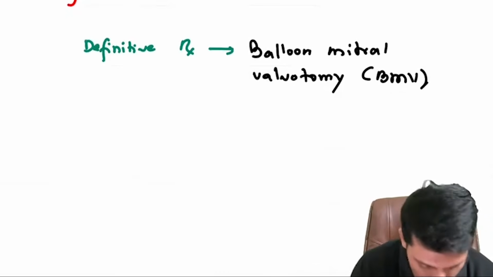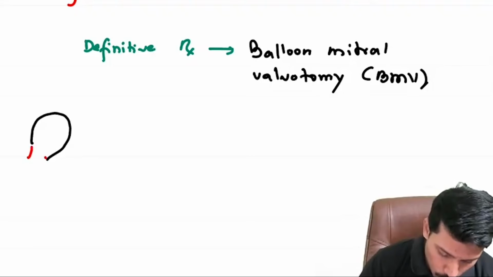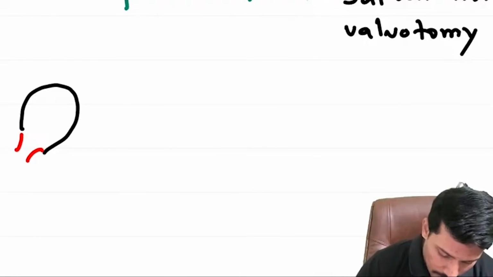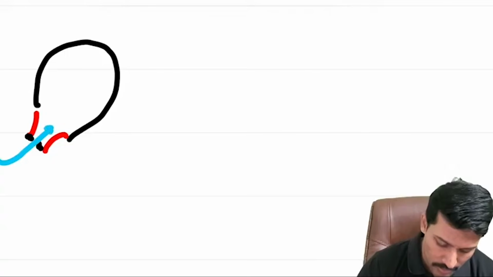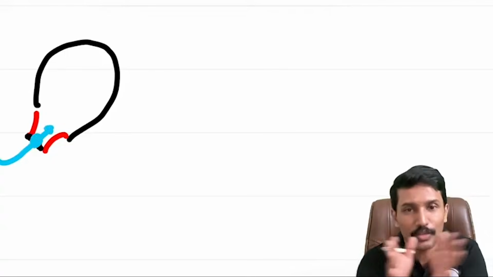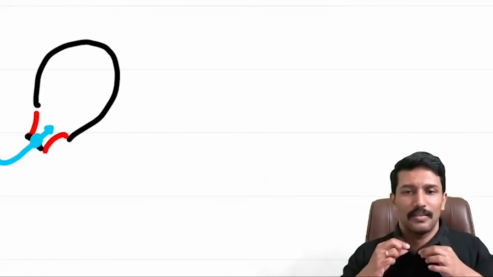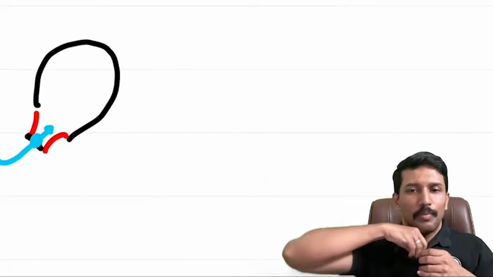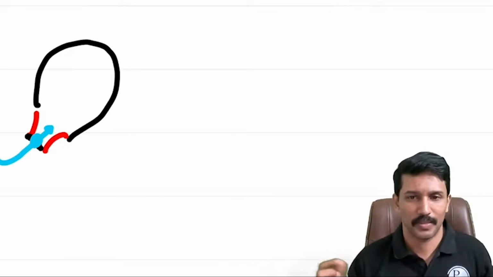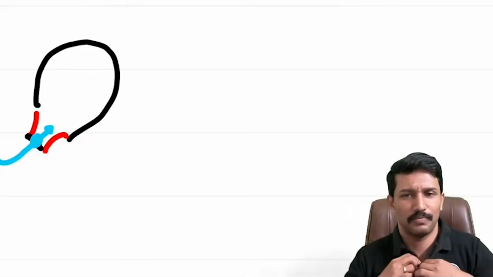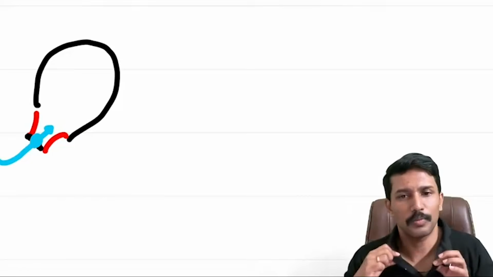See, in mitral stenosis, the two leaflets have developed some adhesions or connections. So if I pass a balloon across this and dilate it, I can break those adhesions. It's like two shirts, they are glued together. But if I somehow break that glue, fine, now I can open it, right? It's like a button which is bringing the two sides of the shirts together. If I remove the button, the problem is solved, right?